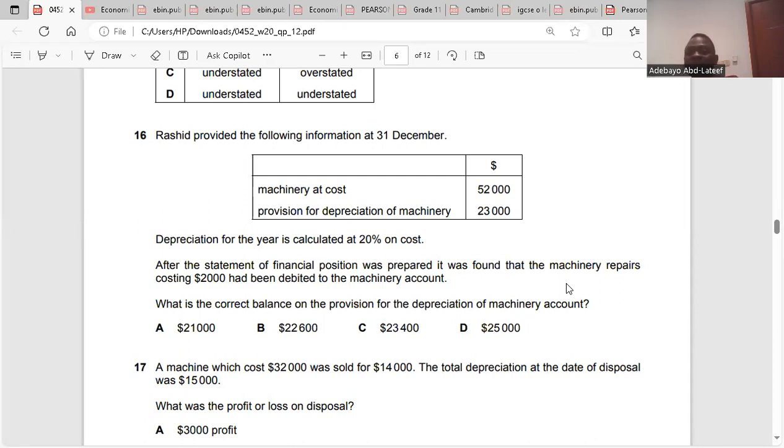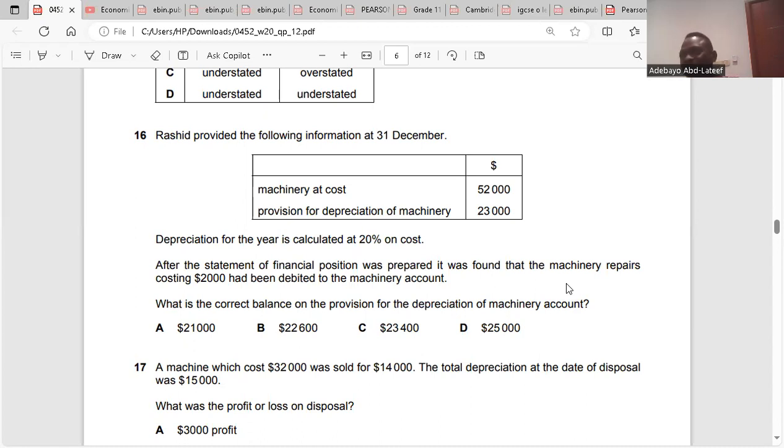Normally, when you check, it's been recorded twice, instead of being recorded in the expense account, it is recorded in the machinery equipment account. So that means if you are supposed to prepare a control account, you have to double the debit entry. You have to debit entry twice for machinery accounts, machinery expenses accounts and suspense accounts.